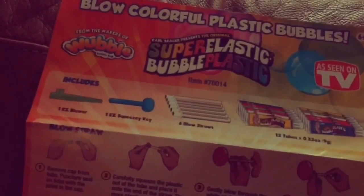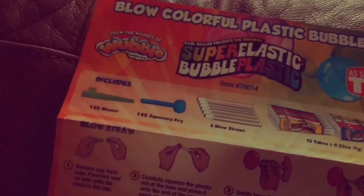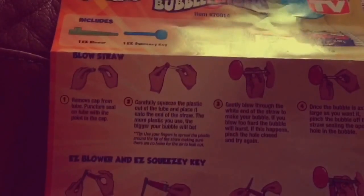Anyhow, this thing was crappy. And I tried this step. The bubble that I'm going to attach is the one I came up with. It looks deformed. It did not come out like this. It's not the colorful plastic bubbles seen on TV, because they make it look so easy. It's really not that fun.